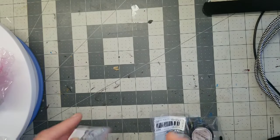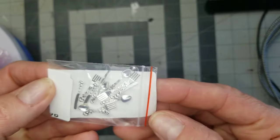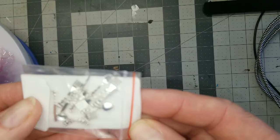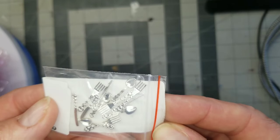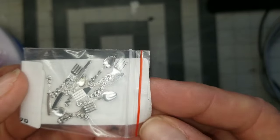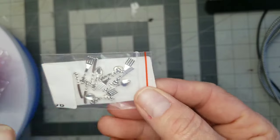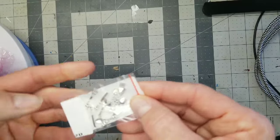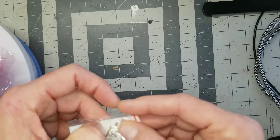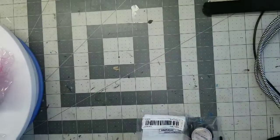I got a little set of silverware — it's pretty cute and pretty detailed. They're really tiny and I really like the pattern. I bought one to see how it is. It's a setting for four — four forks, four teaspoons, and four knives. They're pretty cute and the quality is pretty good. I did accidentally snap one, so I'll definitely have to get another set — they're not as strong as you might think, but you're not going to be bending them.